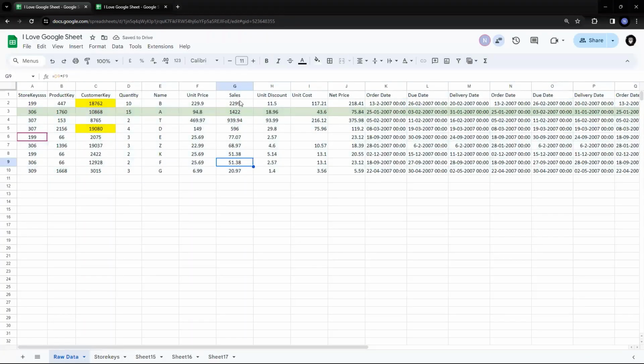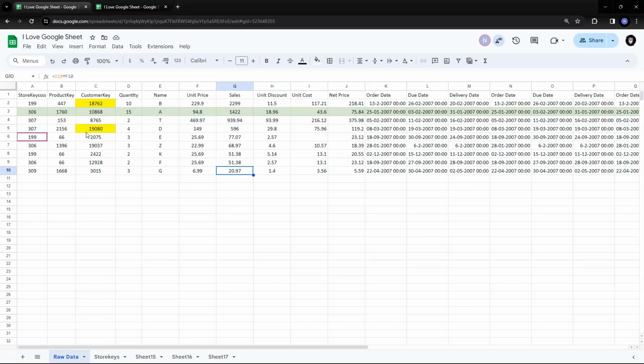So I can see Mr. B has the highest sales. Mr. A has the second highest sale. This is how you can understand the data. I can see Mr. G has the lowest sales. So you can use it anyhow you want, but this is how you do your sorting on the data.